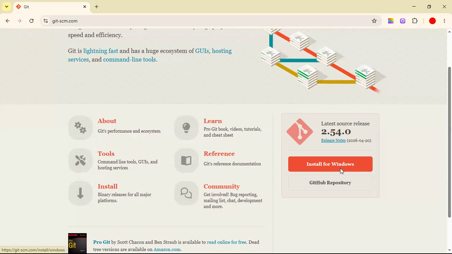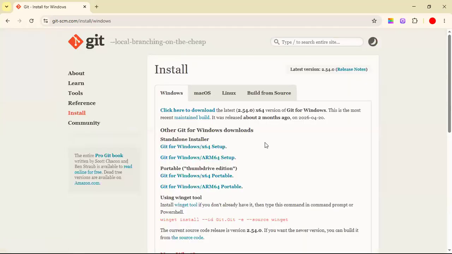If you are on a different operating system, I will show you as well how we go about that. So you just go and click. If you click, you see you have Windows, you have Mac, you have Linux. Now, for those who are using Windows, just go and click Git for Windows setup. It depends on the type of your processor as well. So you need to know if your processor is ARM64 or the normal Intel processor.